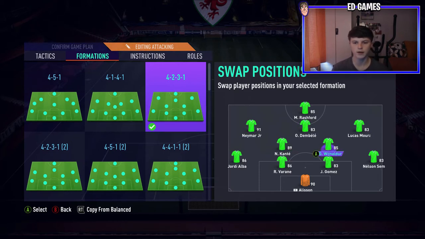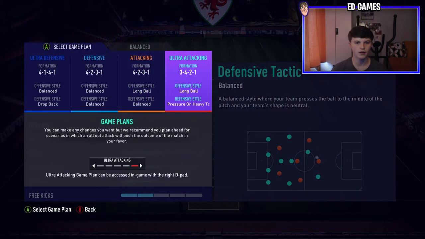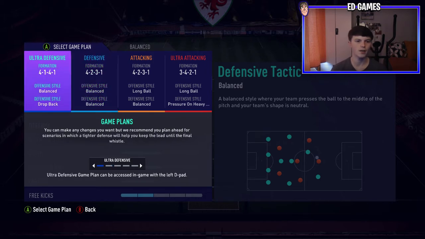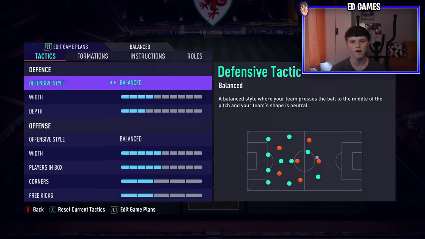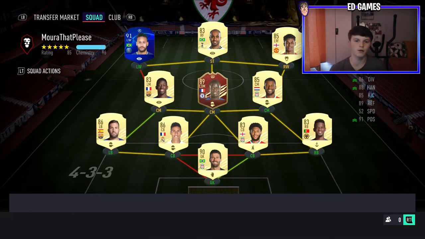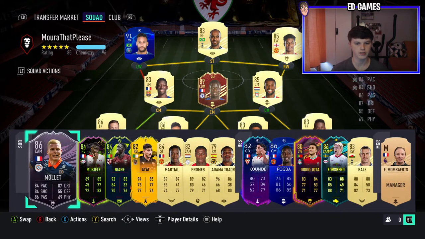And then 2 CDMs, obviously Kante and Wijnaldum. Ranan Gomez, Semedo, Alba left back, and then Alisson in goal. We do have an attacking, you can see attacking there, a defensive 4-2-3-1, like a more defensive one, and then ultra defensive 4-1-4-1 for when we're needing to hold on. But I don't actually use either the attacking or defensive ones that often. I don't like being defensive because I prefer to score more goals than them rather than try and keep them from scoring, because I trust my attack more than my defense.